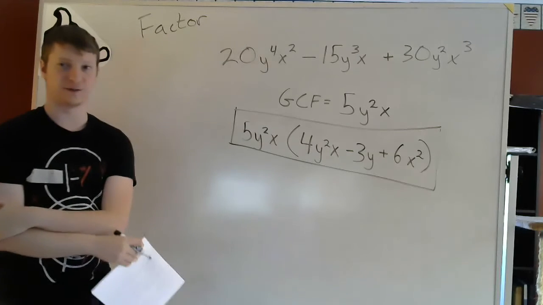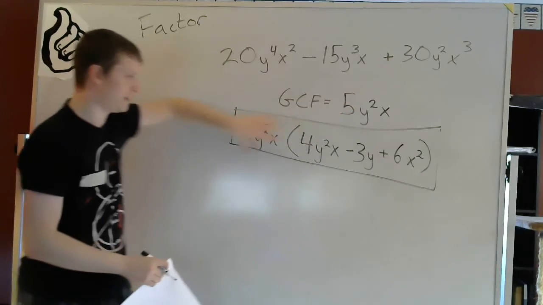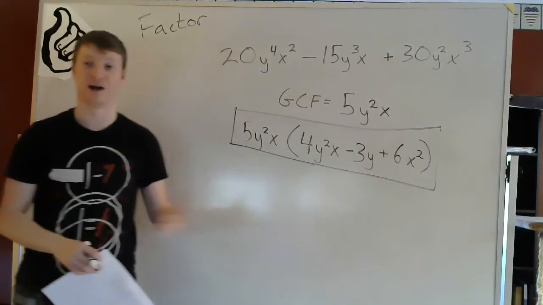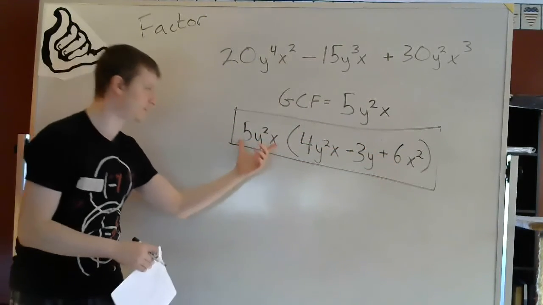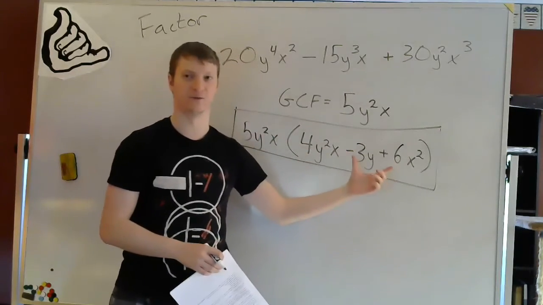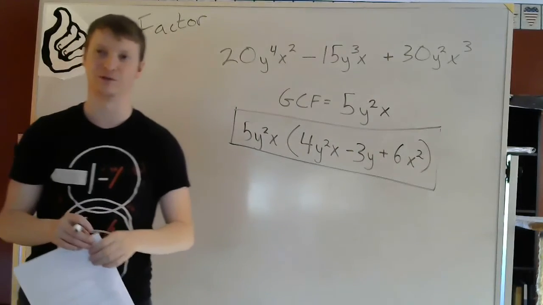I hope this is starting to make a little bit more sense for how these are done. We want to find the GCF, bring it out front, and divide every single one of those terms by that GCF to leave behind. And this is how we factor. It's the GCF times the polynomial that's left over. Those are the factors of my original expression, my original polynomial.